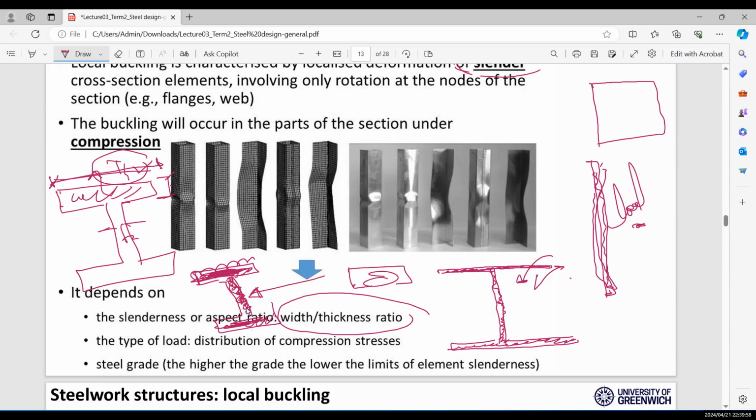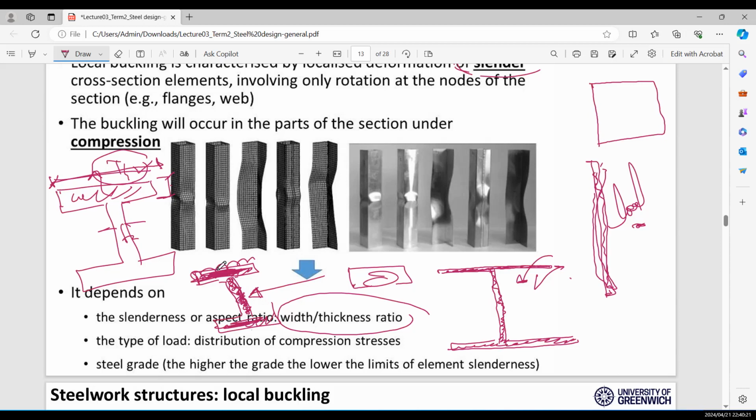The slenderness also depends on the type of element used. If you are designing a flexural member, the slenderness aspect is different, and if you are designing a compression member like a column, the slenderness values are different, because the loading is different.